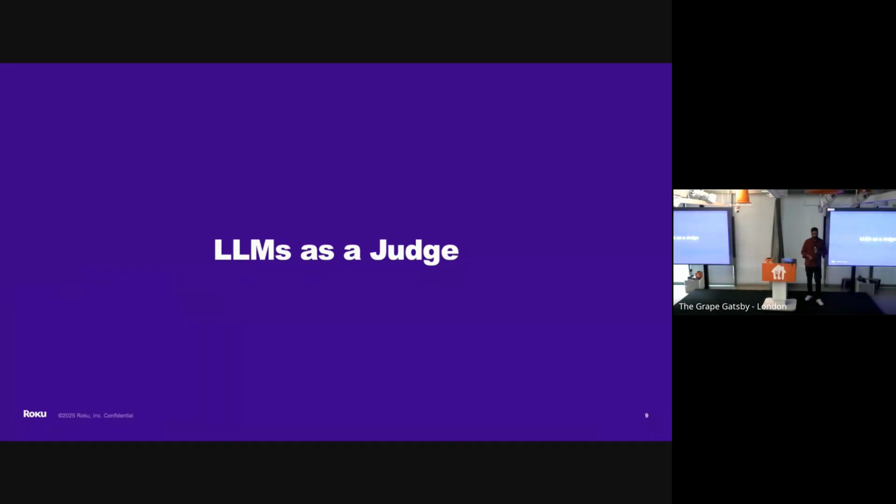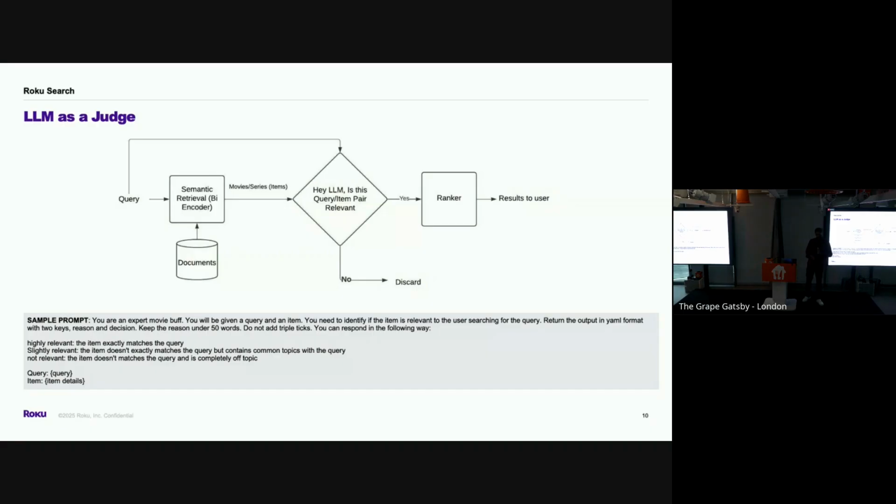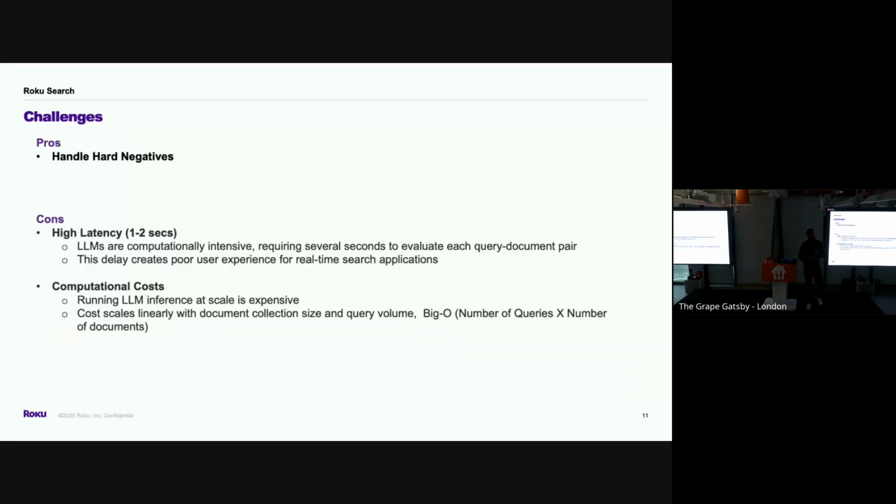We said, let's see if LLMs can do this for us. Essentially, we get the results from the bi-encoder layer, the movies and series, let's say the top 100, and then we send each one of them to the LLM along with the item's metadata and ask the LLM, do you think it's relevant to this query or not? Of course, it can handle hard negatives.